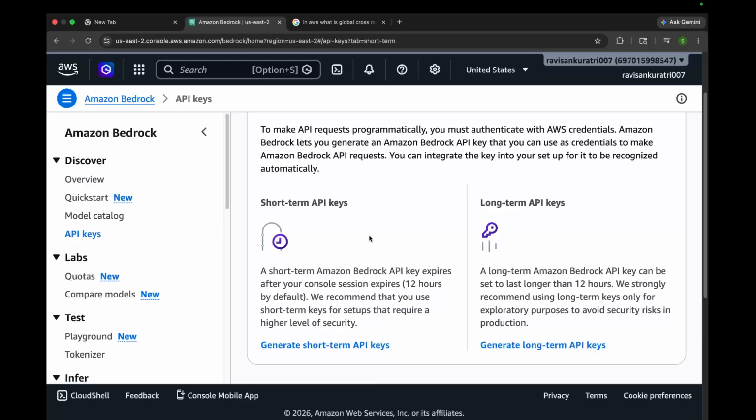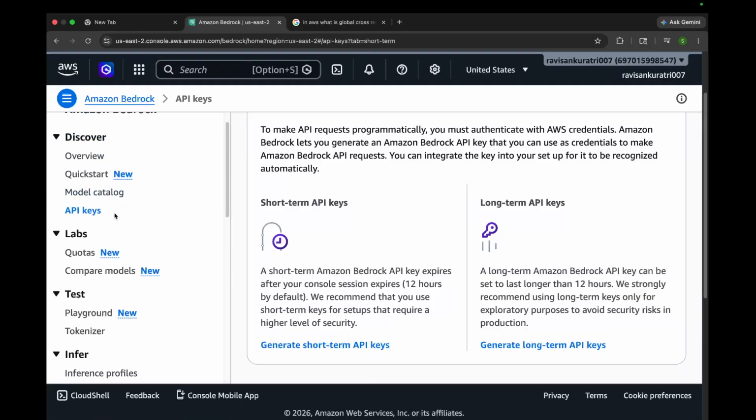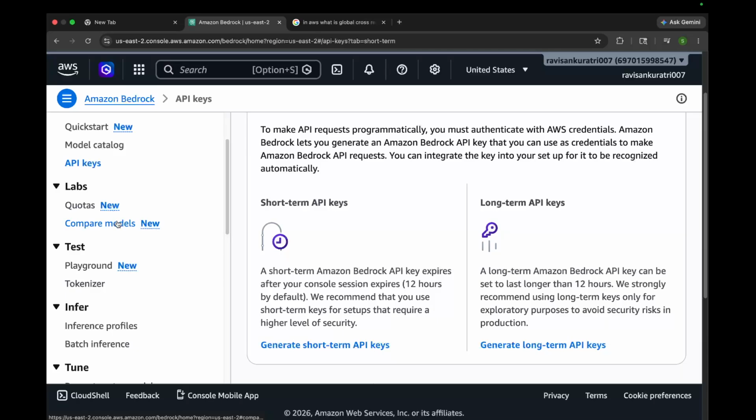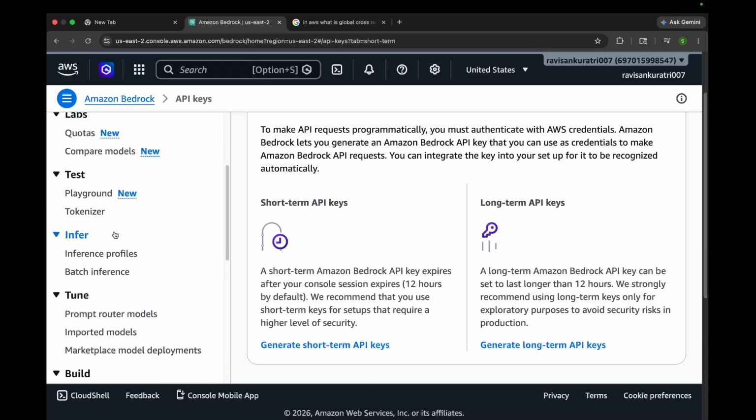You might get a huge cloud bill. But if you're going for short-term API keys, no inference request past 12 hours is actually considered. Yeah, so this is what is in Discover.